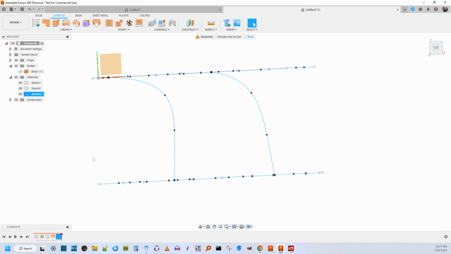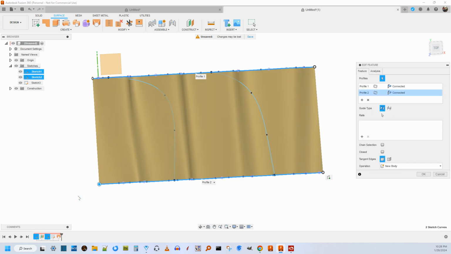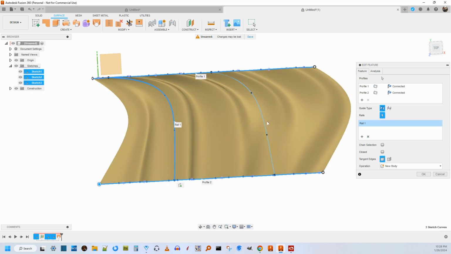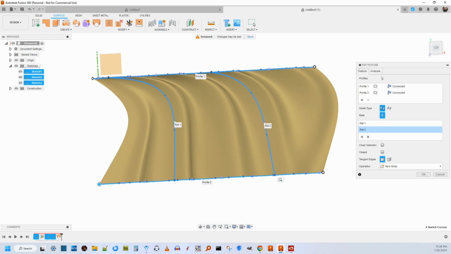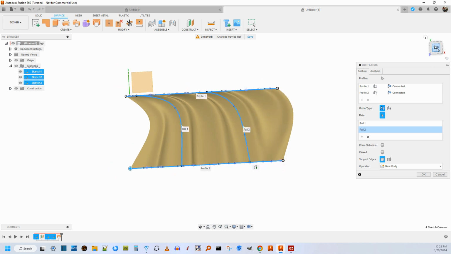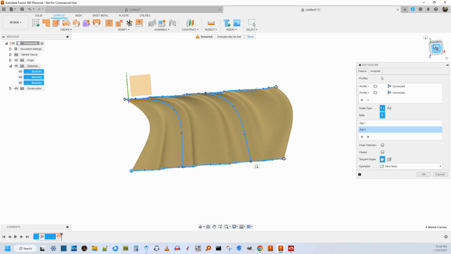All right, you'll notice that the sketch we're on is right here, and that's past our loft. We can slide that sketch right to the left. And now we just moved it in time, basically. So now we're going to right-click on this and hit Edit Feature. Now we're going to add these guide rails. So we're going to add this one and this one. Look how that's changed.